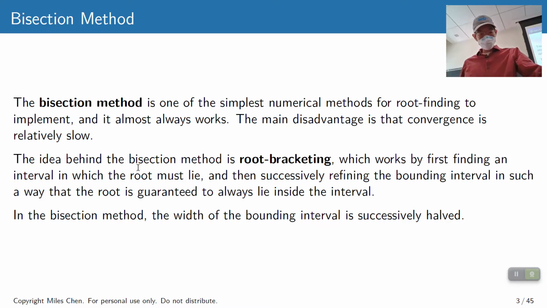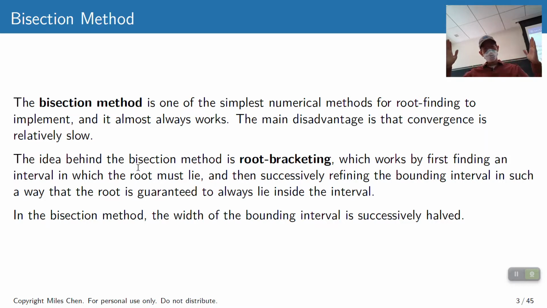Okay, there is something called bisection method, and this is one of the simplest numeric methods for root finding. And the beauty of bisection method is that it almost always works, whereas Newton-Raphson method can fail for all sorts of reasons. But bisection method is going to work almost always, as long as a couple conditions are met, basically because of some fundamental laws in math, right?